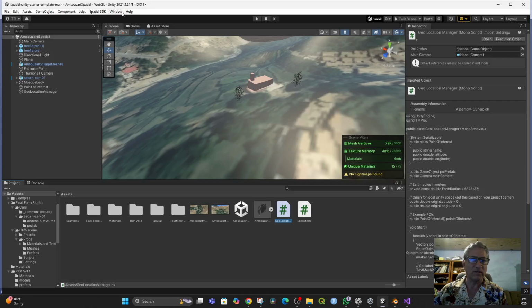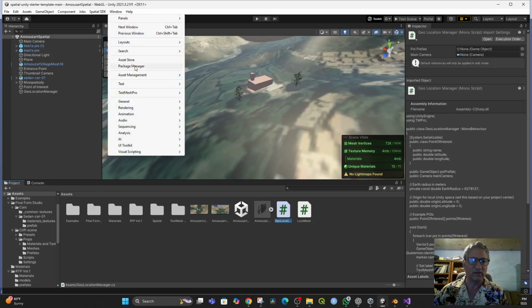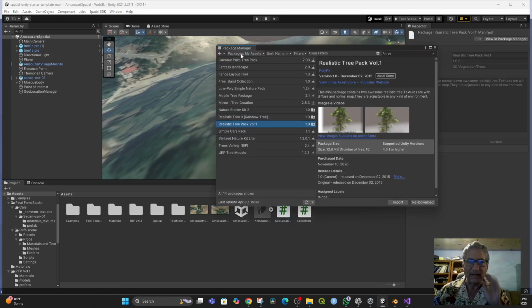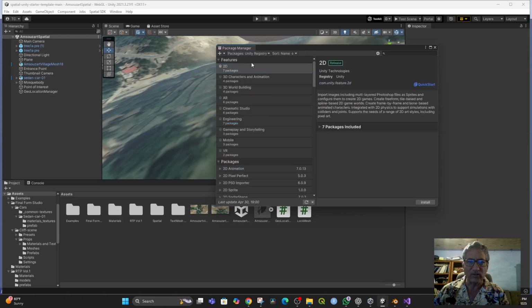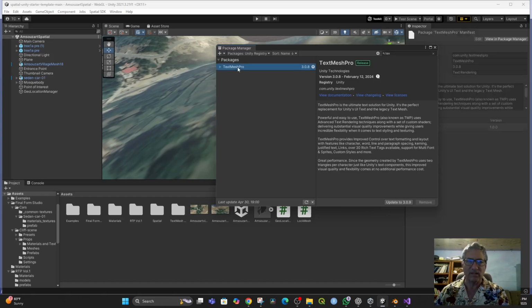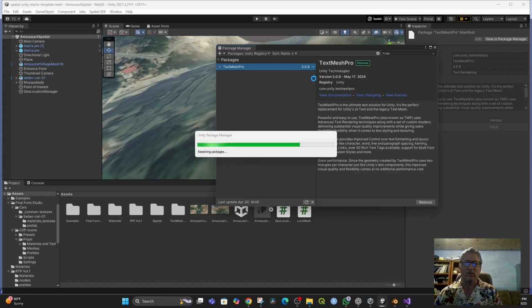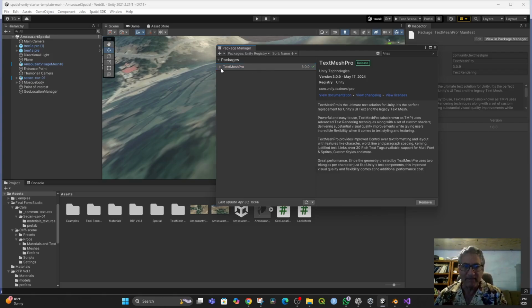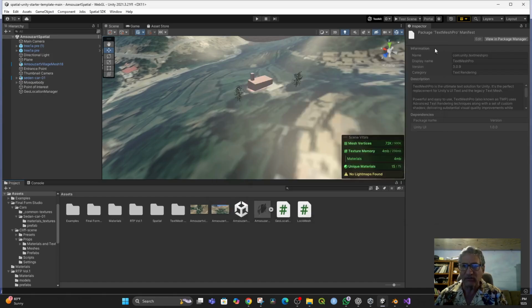So we would go to our package manager, and then we would look at Unity registry and say Text Mesh Pro, there it is. Do I have it? We need to update it. So I did have it. It's Ultimate Text Solution. And I'm just updating it to the latest version, which you always seem to have to do. All right, so we know we have it. It's in the Unity registry. It's currently installed, and so we should be all right there.